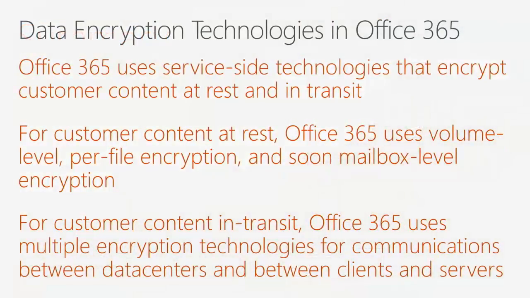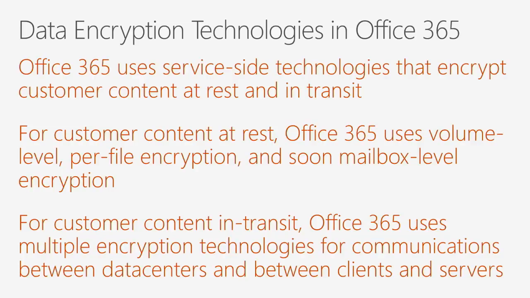All right, so in terms of the summary, we've talked about numerous service-side technologies that we have for encryption. So that includes not just BitLocker, but advanced encryption. Again, the naming can be a little confusing because we are still using the name advanced encryption with Exchange Online, but with SharePoint, Skype, and OneDrive, we simply call it per-file encryption. It's the same exact thing. So for customer content at rest, it's going to be the per-file encryption or BitLocker, and soon the mailbox level encryption once Exchange becomes GA before the end of this year.